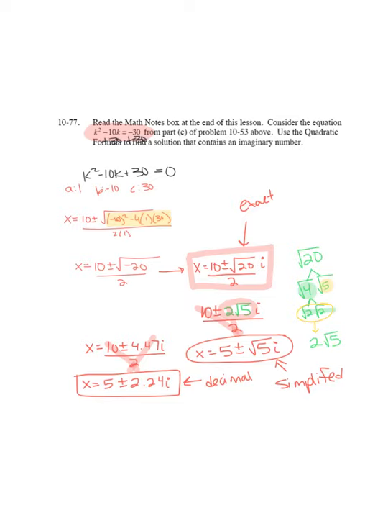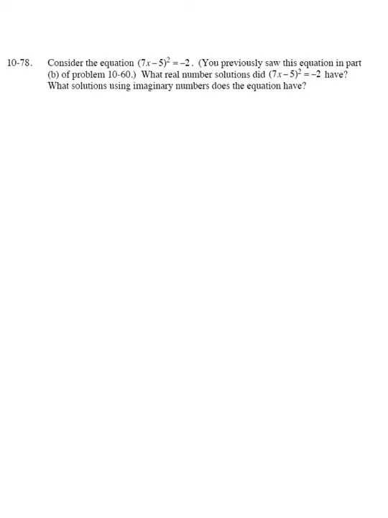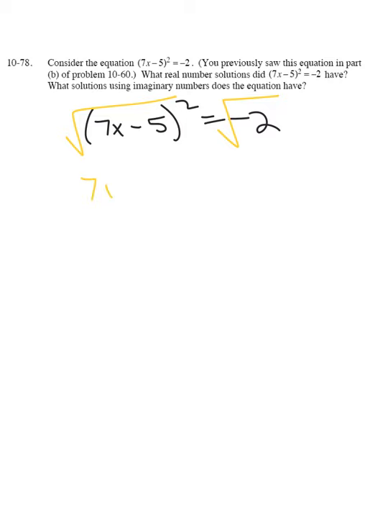So let's do one more quick example. This will be one that's in vertex form, which would have come from completing the square. So if we ended up with an equation that's 7x minus 5 squared equals negative 2. To undo the squared, we would need to square root both sides. Previously, we would have said this is a no solution, but not anymore. Now we're going to write 7x minus 5 is equal to the positive or negative square root of 2, and because of that negative, we just put an i to say it's an imaginary square root of 2.